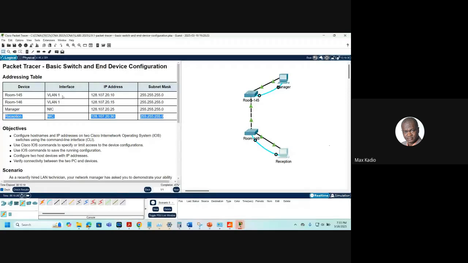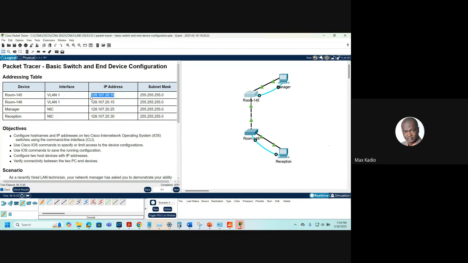Now we need to configure the VLAN on room 45. Remember, if you have a switch, all the ports by definition will belong to one VLAN or one group. At a later stage, we're going to explain. And if someone wants to remotely log on that switch, he must use that IP address. That's why we call it SVI, Switch Virtual Interface.